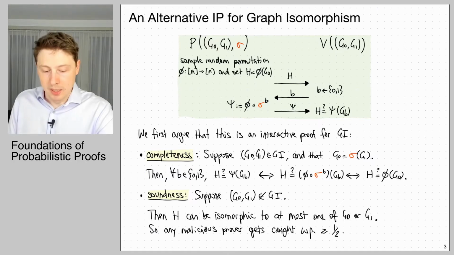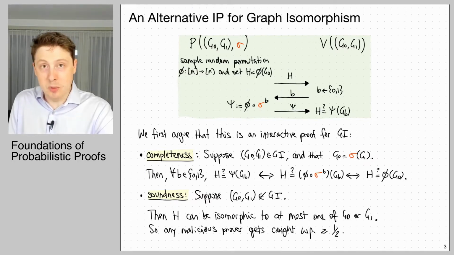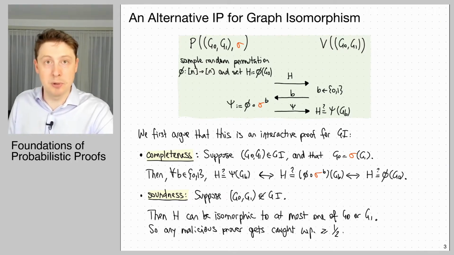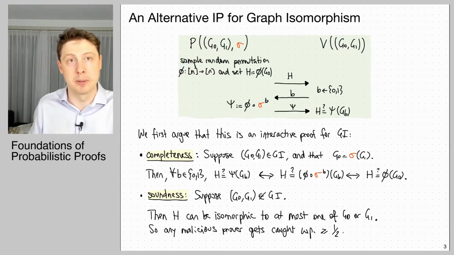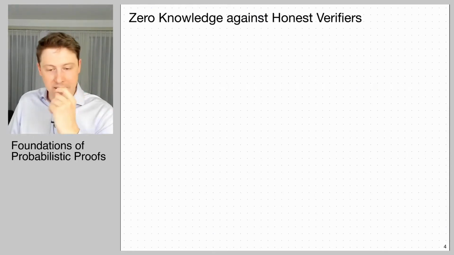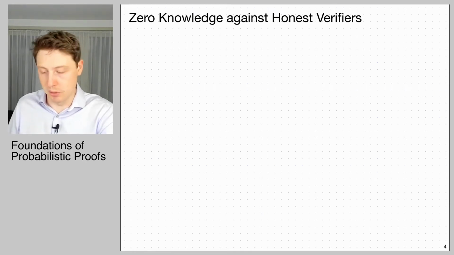Okay. Now, to argue completeness and to argue soundness, we had definitions to go with them, right? To argue completeness, we wanted to say that the probability the verifier accepts is very high, or 1, when G0 and G1 is in GI. In soundness, we also had a definition. It says we want to show that the verifier rejects with high probability when they're not isomorphic. If we want to argue that this protocol has some sort of zero knowledge property or some privacy property, we need to first argue what zero knowledge means. Okay? So typically it is useful to think first of a relaxation of zero knowledge, which is known as honest verifier zero knowledge. Okay? So we're going to first explain this notion.